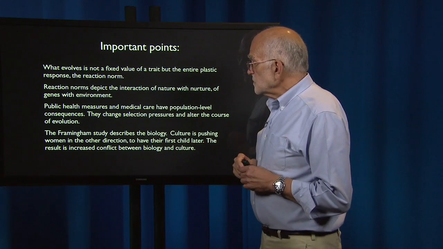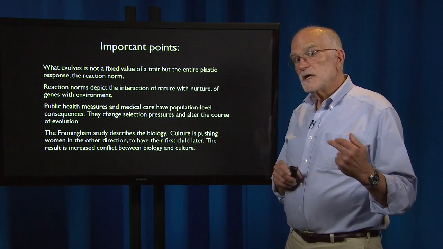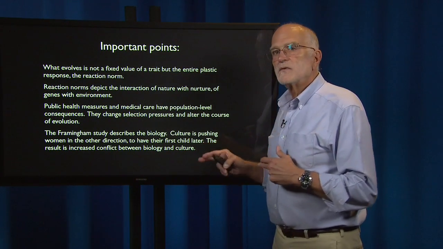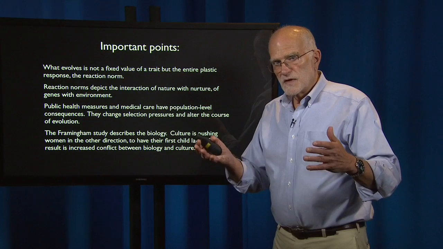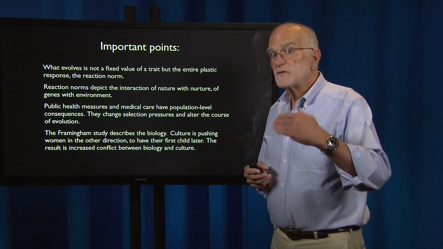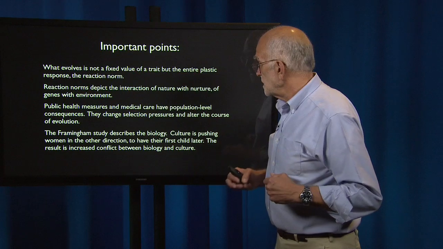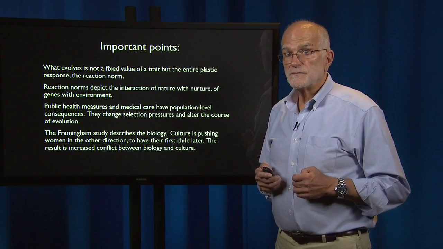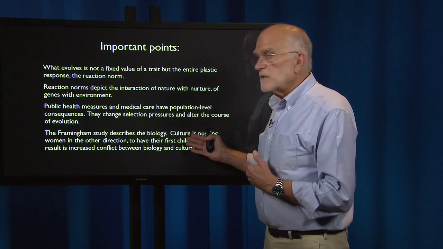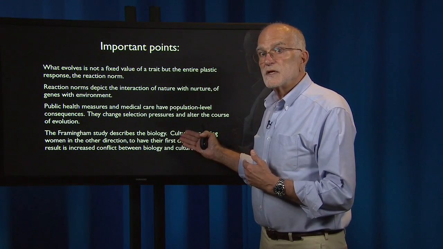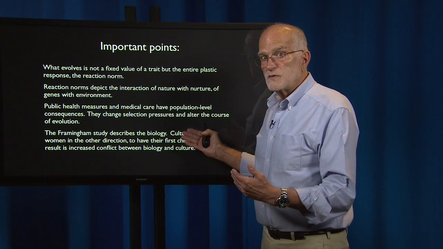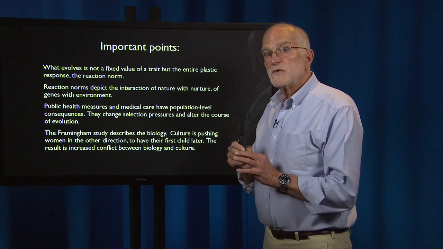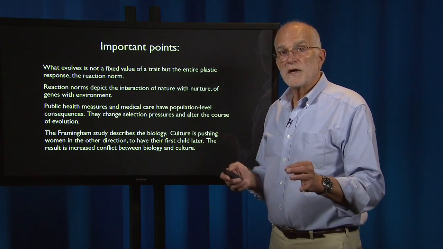The Framingham study describes the biology, but at the same time, culture is pushing women in the other direction to have their first child later, particularly in families where both couples are professionals and women want to delay childbearing for professional reasons. The result is increased conflict between biology and culture. So this is not a paradox that women are under selection to have earlier age at maturation in Framingham, Massachusetts. Instead, it is a pointer to the increased intensity of conflict between biology and culture.